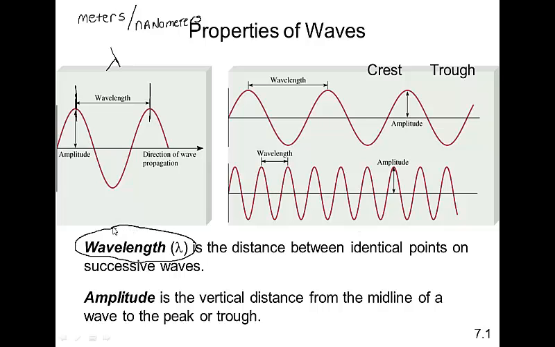Amplitude is just a definition. It's basically the height of the wave, but the height of the wave is measured from the midline to the height of the peak or the trough. Notice on this picture here, this is the amplitude, not this. That is not right. This is the amplitude. This is the amplitude. Also, the crest, so it is the height, and the trough sounds just like horse trough for a reason, and it is the lowest point. So this is the highest point, and this is the lowest.